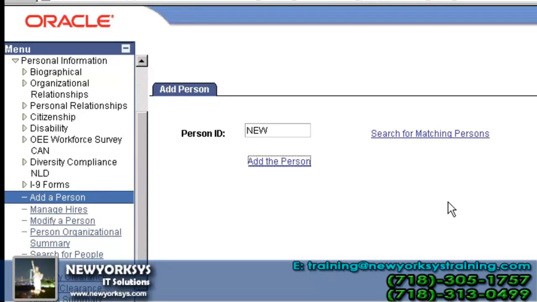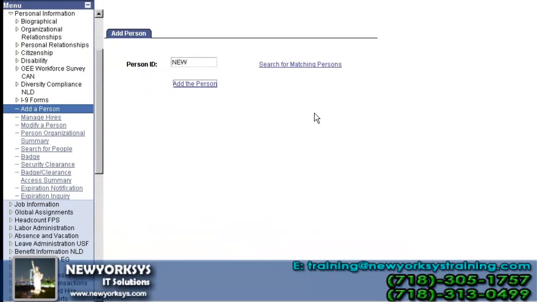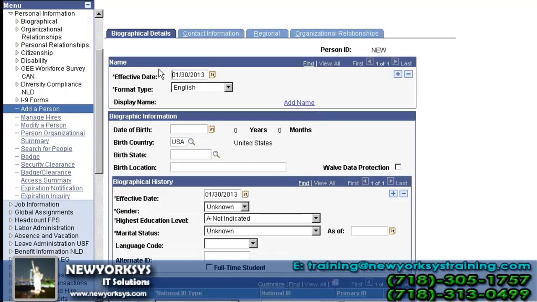If I am joining you as an employee in my organization, I have to give the proper effective date. After that, there is no option to change it. This is the effective date.